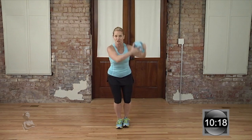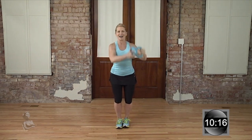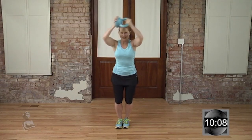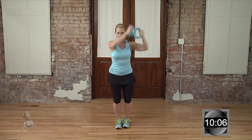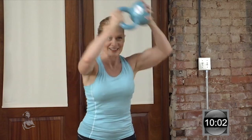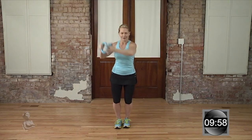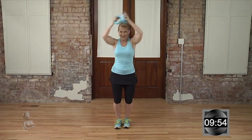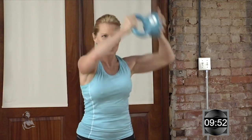Hold right here. Give me some circles. Come up out of that bend for a second and rest it. Nice. And we have six more looking right through that circle. Five, four, three, two. Switch it. Go to the other side. Circle here. That's it. And that's really going to challenge your core. And rest your arms just a little bit. Six more. Six, five, four, three, two.